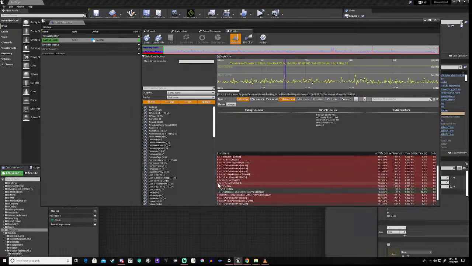So if we go to the game thread, it's frame sync time. Right, that's game thread idle, so that's not the actual problem. CP stall is a red herring, so it's game engine tick.